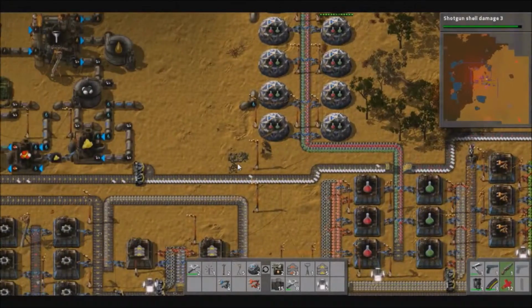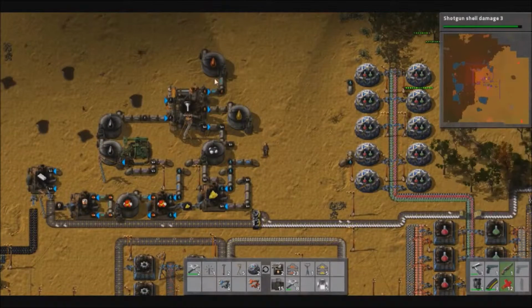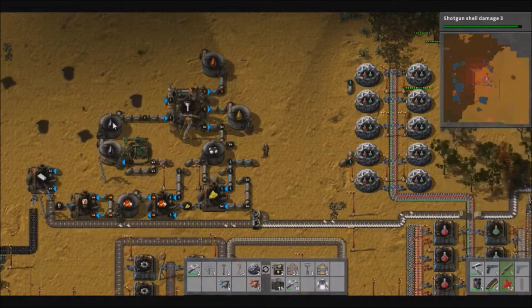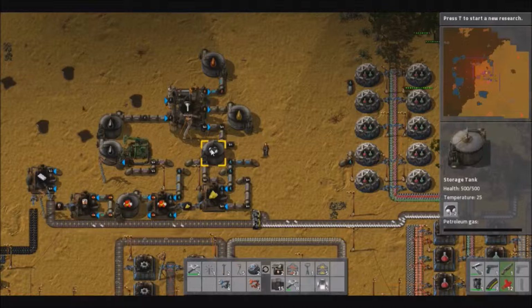The setup that's in right now is probably not going to be the final one, and as you can see, it is very messy. But this is a very rudimentary refinery system. We've got our crude going to a refinery, which is turning it into heavy oil, light oil, and petrol gas. Now, petrol gas is actually pretty much the only thing that's going to be used for the rest of the game.